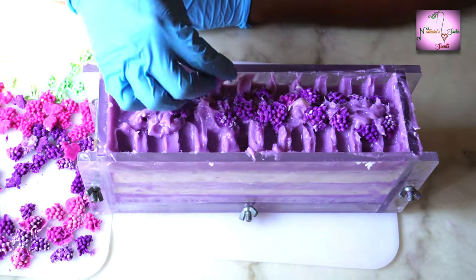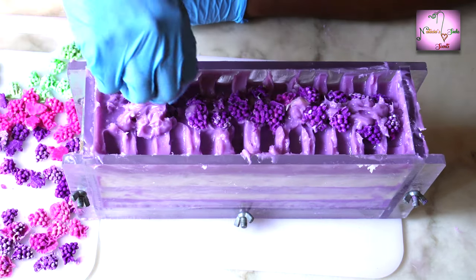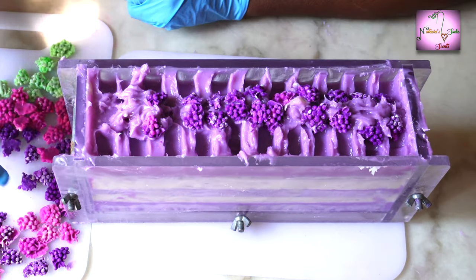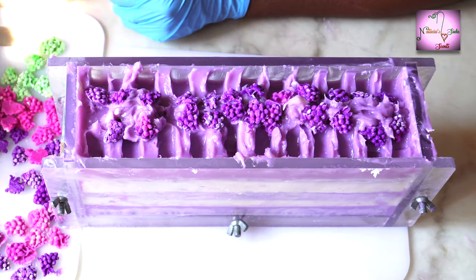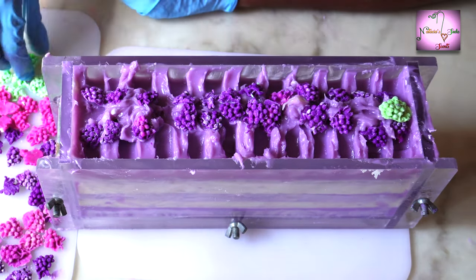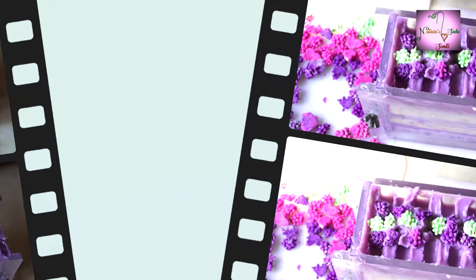It's similar to cornstarch, and I use that to press the soap dough in the molds, and it aids in helping to prevent the soap dough from sticking to the silicone mold, and I can release it quicker from the mold itself. But I really liked how this soap came out. I thought it was just pretty elegant and nice. And you know, trying to put these grapes on to try to make it look like a vineyard.